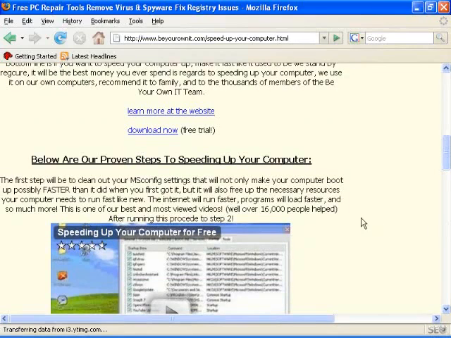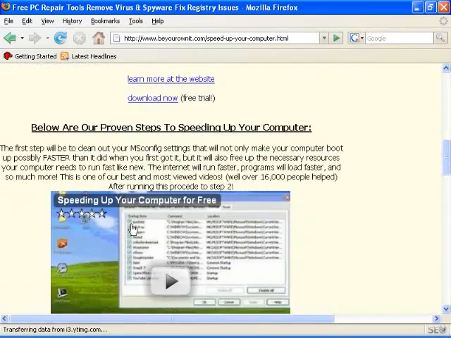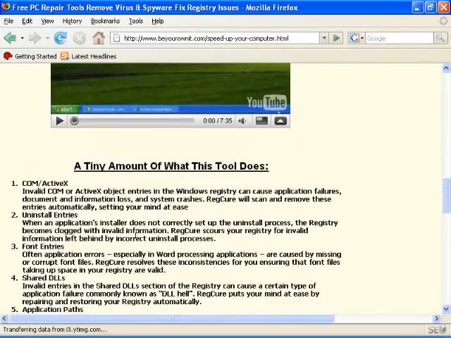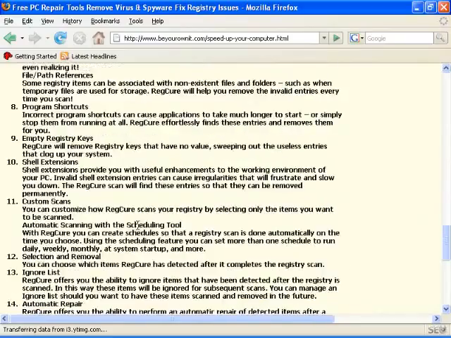And when combined with step one, your computer is going to run better than it's run in a long time. This can be for a computer that's 6 months or 6 years old. It's going to get you back to where you need to be. You can always come back. You're going to own RegCure. You can always come back and run through our first video and then run RegCure again on your computer and get it back up and running.